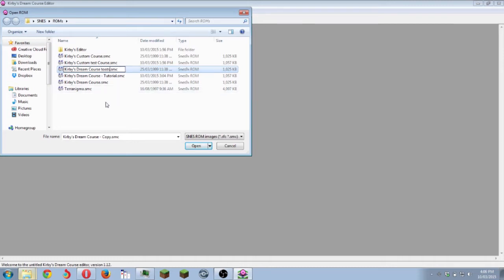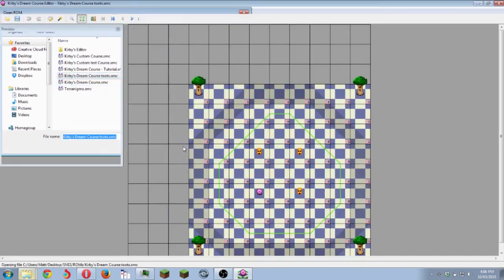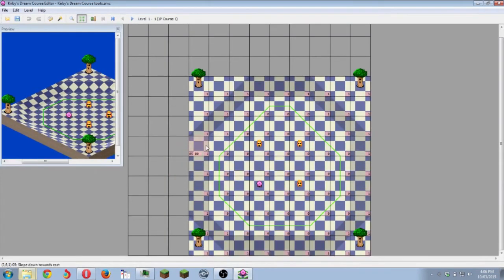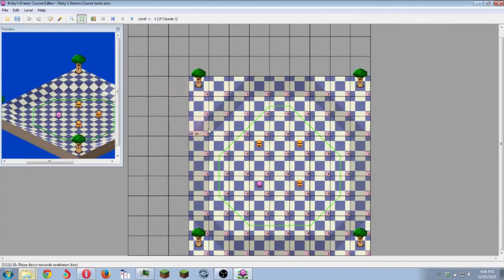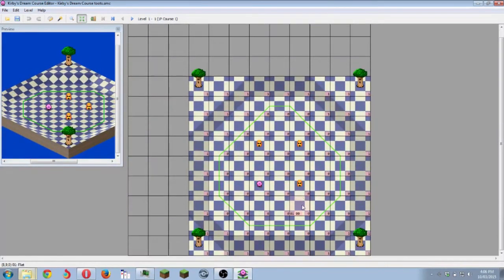Tutorial copy. But anyway, it's going to be an exact copy of the Nintendo built-in one, so I haven't done anything to this one yet. This is just as Nintendo did it, just how it's going to be when you open it. So nothing's going to be different.